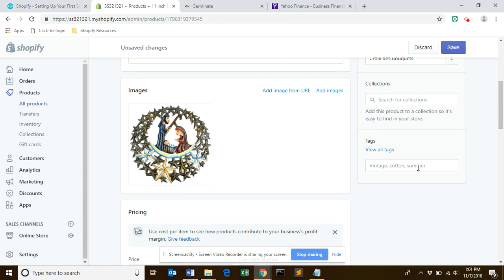Okay, so later on in the next session, we're going to be doing some collections. In order to do collections, we're going to want to add some tags because that's how I'm going to do my collections. There are many ways to do collections, but this is the way that most people do it most of the time. So I'm going to add the tag Haiti because this product comes from Haiti.